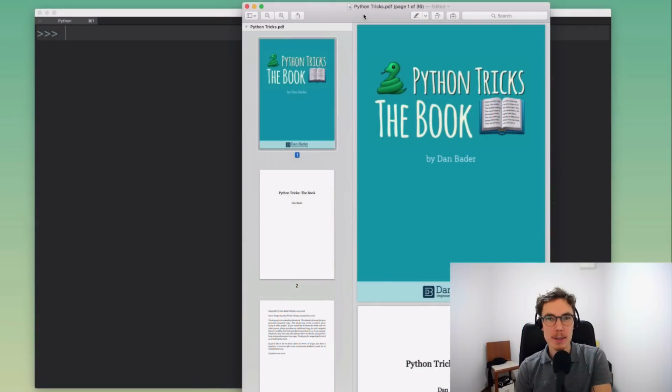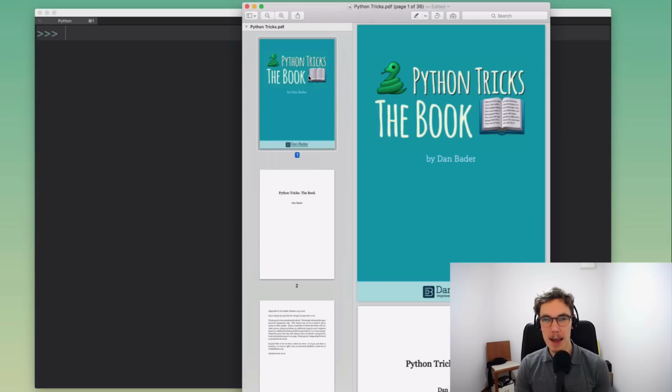Python Tricks is a new book that I'm working on, and it's kind of like a buffet of awesome Python features. The goal with the book is to give you a really quick overview with a simple code example and a guided walkthrough through one really cool aspect of Python that you might not have heard about. This could be a little known syntactical feature, or a little known feature in the Python standard library. It's all very practical stuff that's going to help you get better in your Python coding.